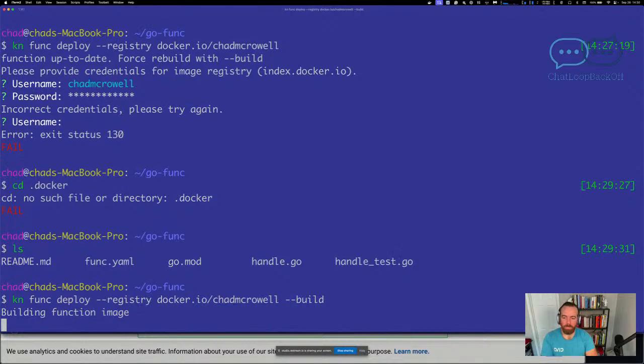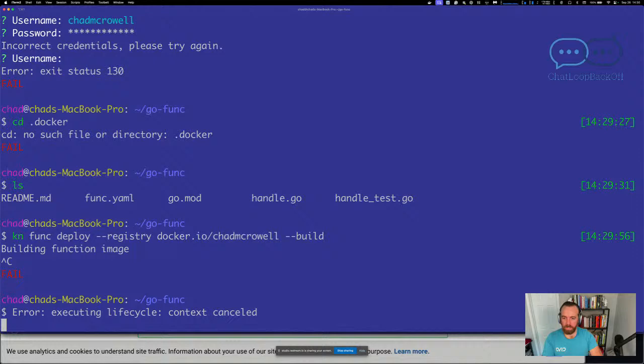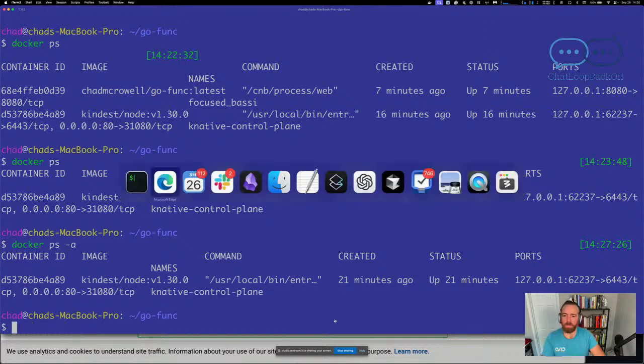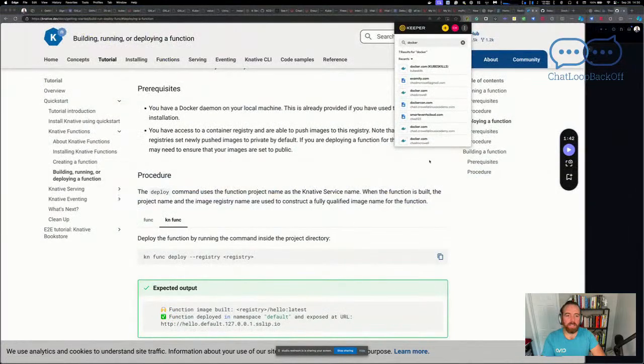Interesting. Oh, email address, that's a good point. Let's try that before it rebuilds. Oops. Oh, I just showed you my password. Okay, I'll change that after this.